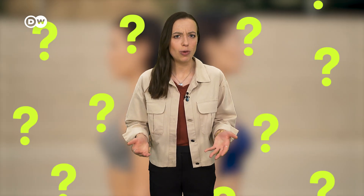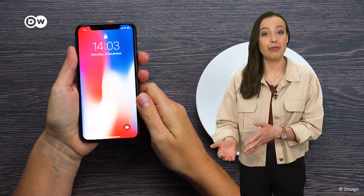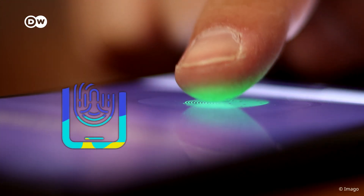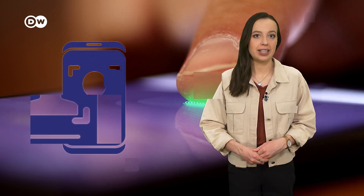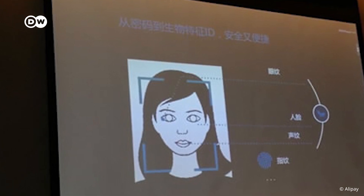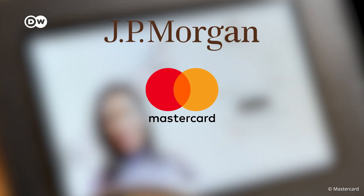But is it safe? What happens to my data? And could I charge my sister's credit card? You've most likely seen someone unlock their phone with their face. Apple, for example, already offers the so-called Face ID. It works just like the fingerprint scanner on a phone, except that your face is the biometric identification point, and you can also confirm bank payments with it. Chinese financial service provider Alipay has pushed this to the next level — payment by showing your face only, without a bank card or phone. Now, big financial players like JP Morgan and Mastercard are pushing pay-by-face, as well as online giants like Amazon. It's expected that within the next years, more and more pay-by-face systems will be established.